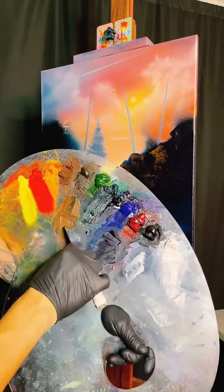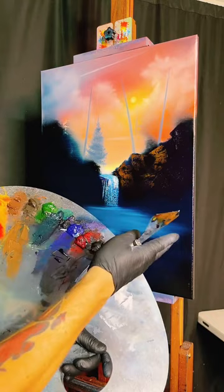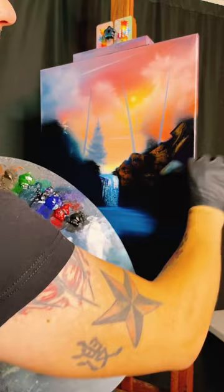Probably the most important part of the palette knife. It doesn't matter how much paint you load onto this, it's all about our pressure. You could have a giant amount of paint, but if you've got the right amount of pressure, it'll still work out good. Or you can have a teeny tiny amount of paint, and with that right pressure, have that paint stretch a long way, or just be right where you want it to be.